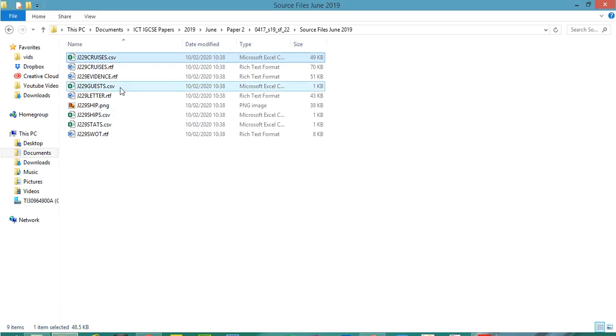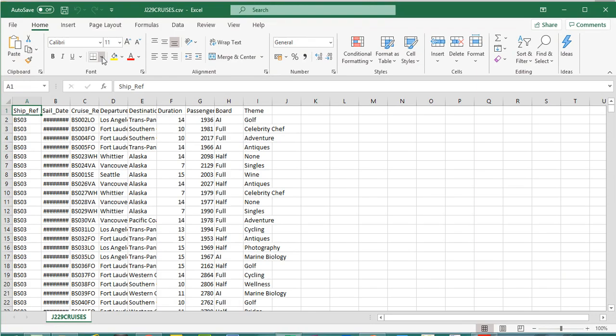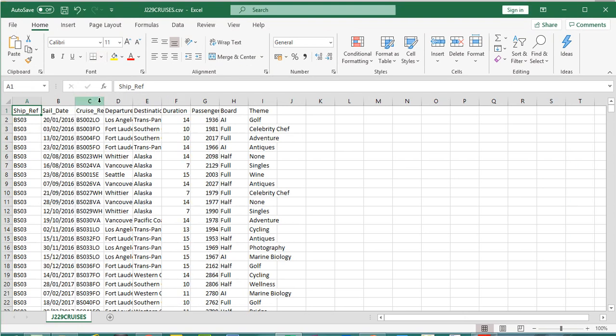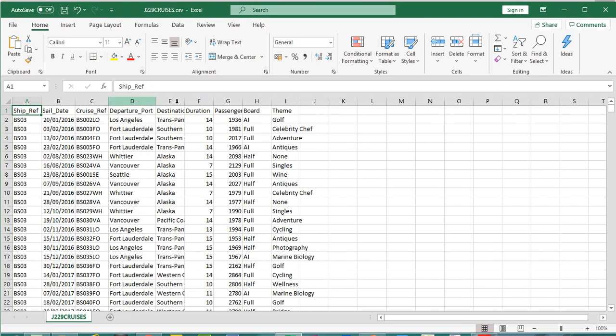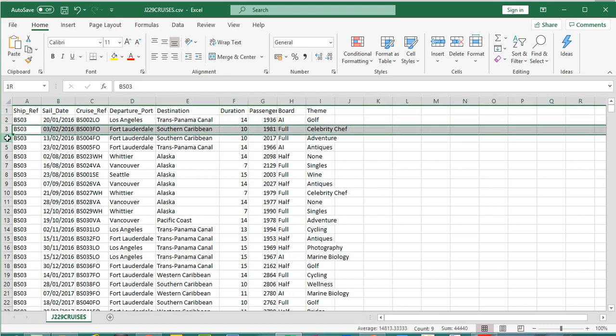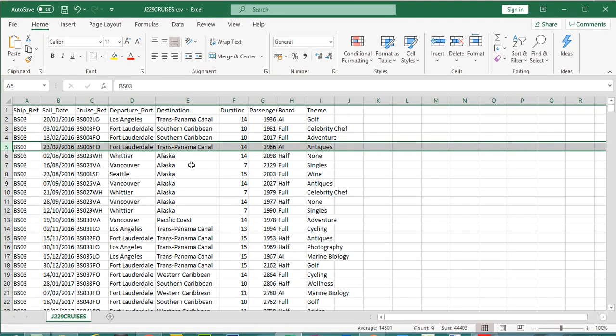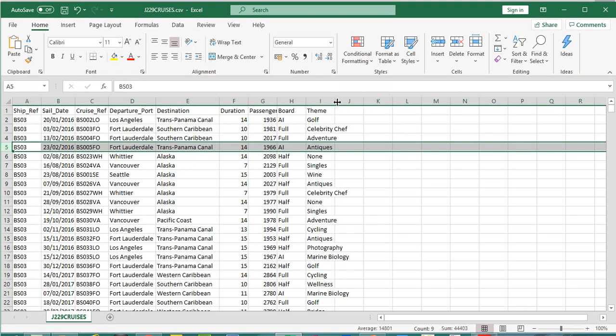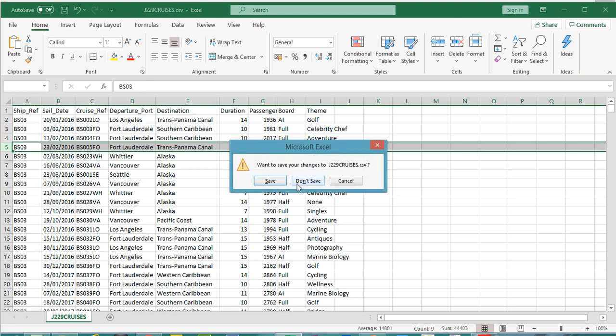Okay, so here's my source folder and here's the file that we're going to be importing. If you want to have a quick look before you import, you can do. You can have a look at the data types, the sorts of data that will be imported. As you can see, the top row are field names and then each row is a record below this. Okay, so we've got lots of different data types, mostly text. So let's close this down.